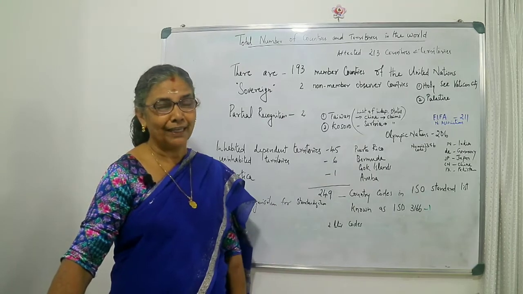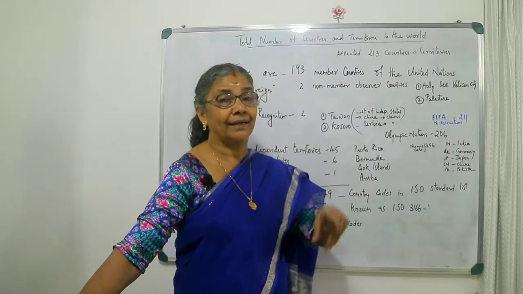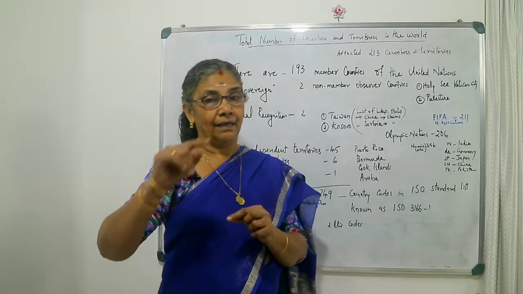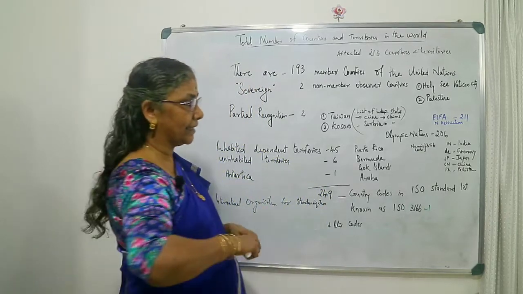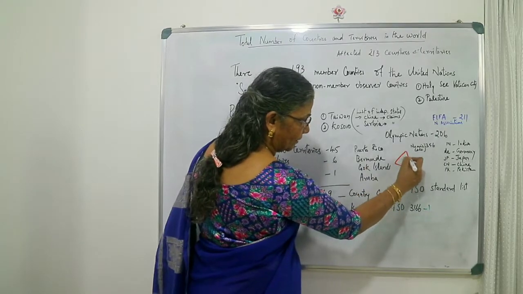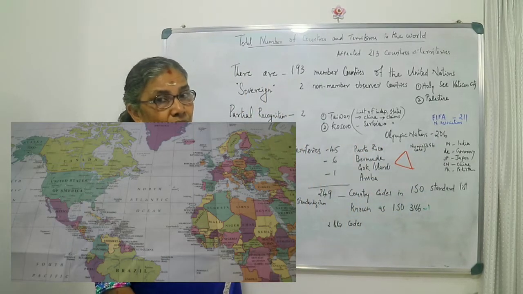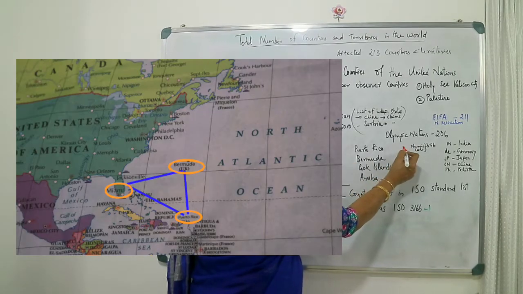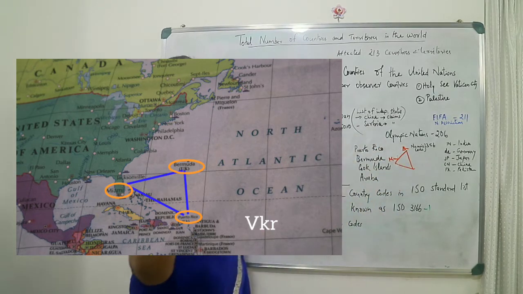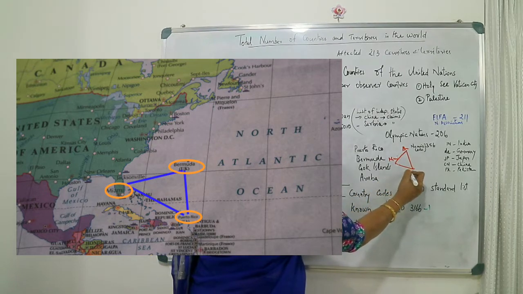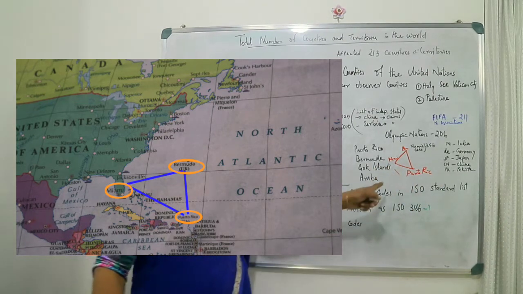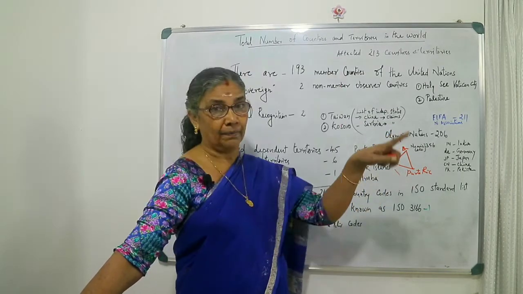Bermuda, we are also familiar with the Bermuda Triangle. Bermuda is in the North Atlantic Ocean, and the Bermuda Triangle is near the USA and the Caribbean Sea. The triangle lies in the western part of the Atlantic Ocean. Here we can see Bermuda, controlled by the UK, here Miami in Florida, part of the USA, and here Puerto Rico. Here we can see the Caribbean islands, in the Caribbean Sea, near the Gulf of Mexico.